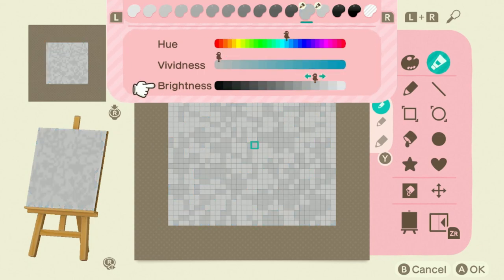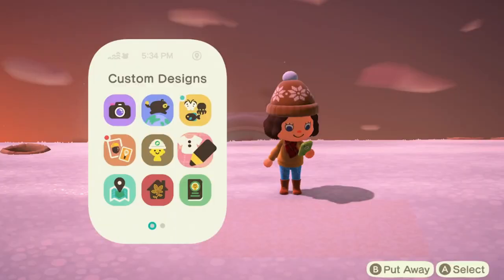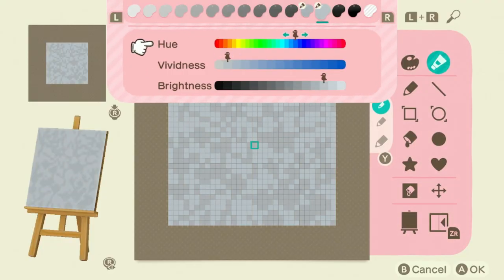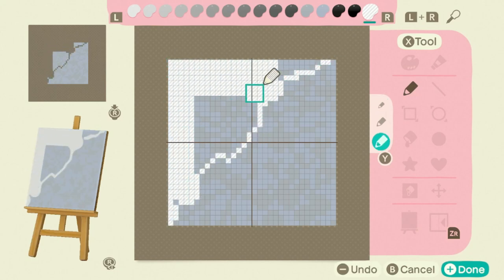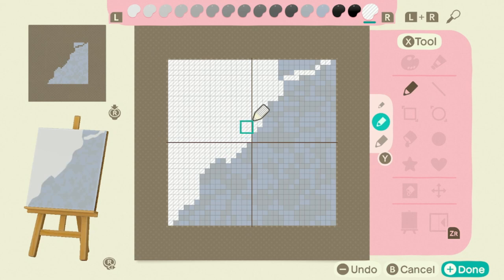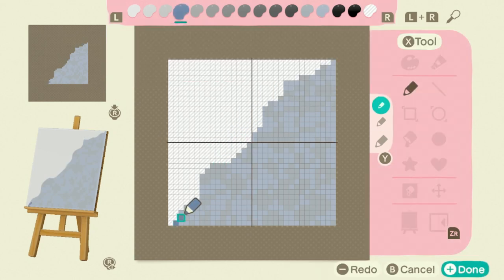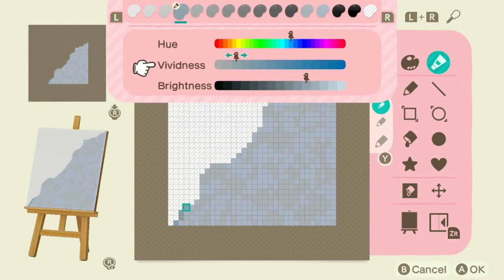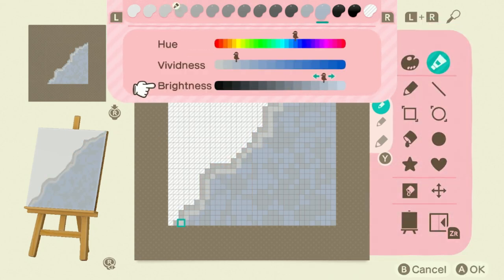It is now time to work on my snow path. I used my dirt path as the base for the pattern and just changed the colors around a little bit. It took me a few tries to get the color I was really looking for, and instead of copying and pasting the entire dirt path I actually created a completely new path, as I wanted the corners to not be quite as jagged as my dirt path. Let me get these completed and I'll meet you on the other side.